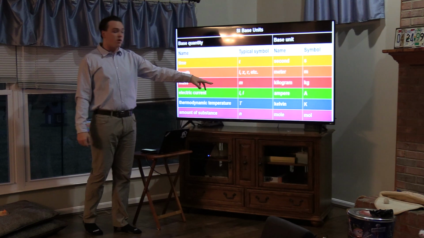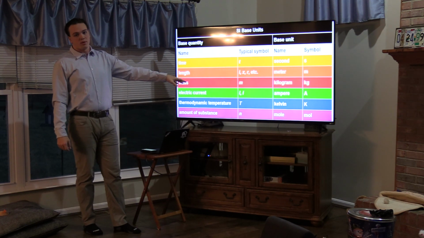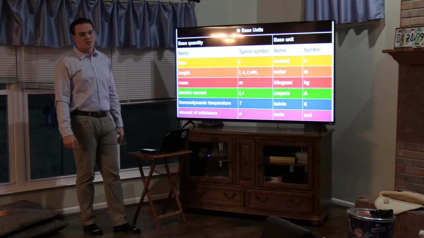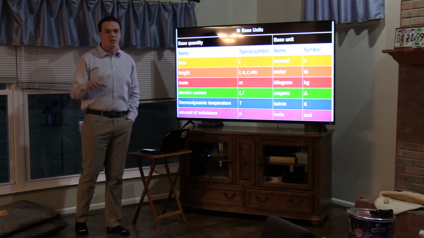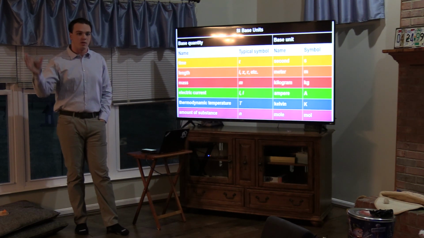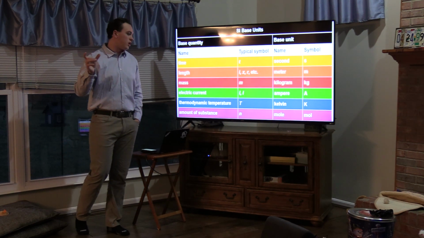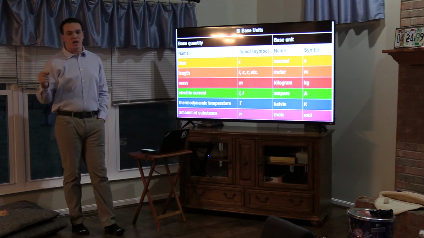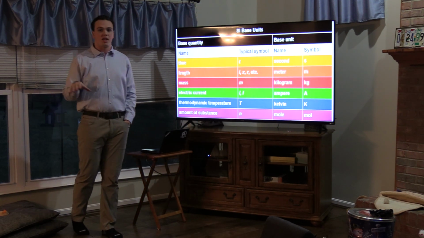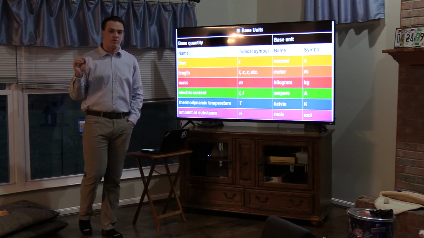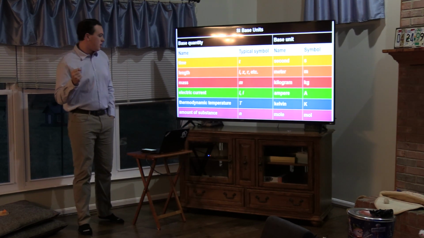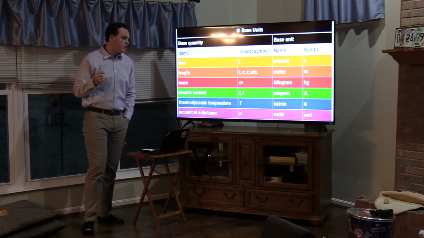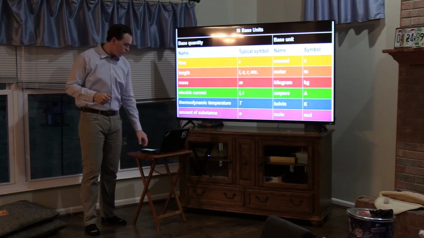Temperature we measure in Kelvin. So do you guys know what Kelvin is? Yes, no, maybe? So Kelvin is Celsius minus 273 degrees or plus 273 degrees, depending on where you're trying to get. So 0 Kelvin is the spot where nothing is able to move. So if you froze something at 0 Kelvin, all the little atoms are going to stop moving. And then the amount of substance, you'll learn this in chemistry, is a mole.